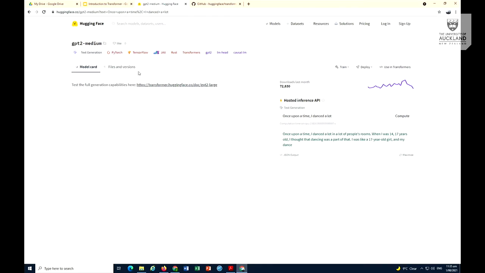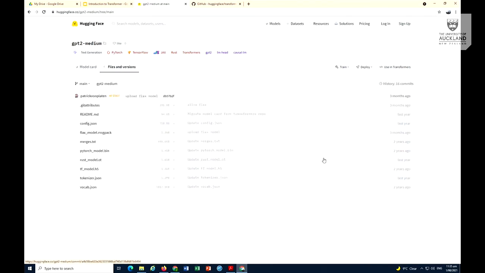So it can generate text. And if you want to do much more sophisticated development, you can download this checkpoint.